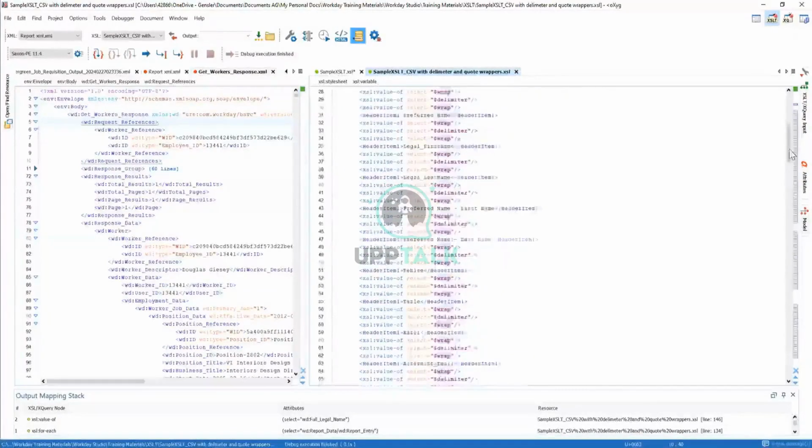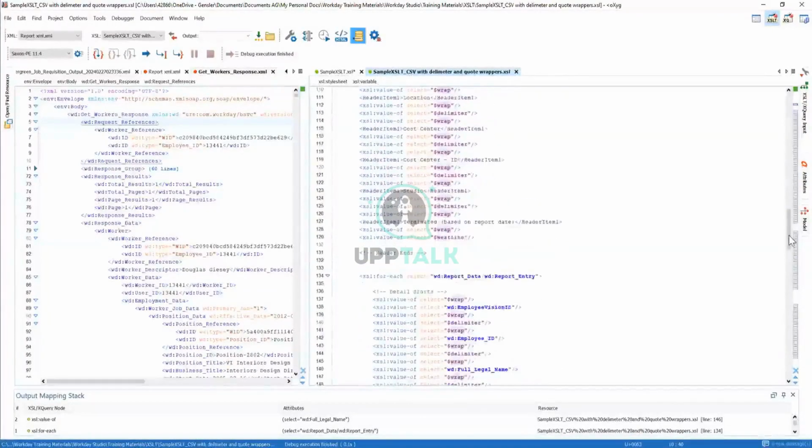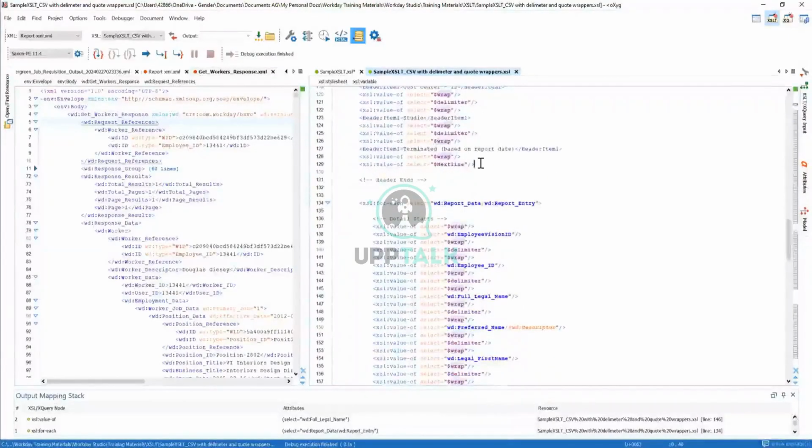I print all the different headers one by one and put a next line here. Then comes my data row, similar to how I used it here. The detailed data row starts here. I have to wrap every detail, every data element, every field with a double quote.